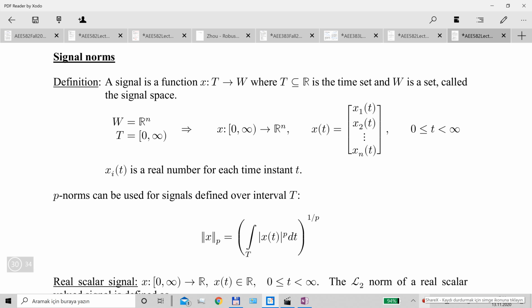In one of the earlier videos, we already talked about vector and matrix norms. Basically, a norm is a function which takes a vector, it could take a scalar as well, or a matrix, and then maps it into the set of positive real numbers. So it gives you a positive real number for every vector and matrix.